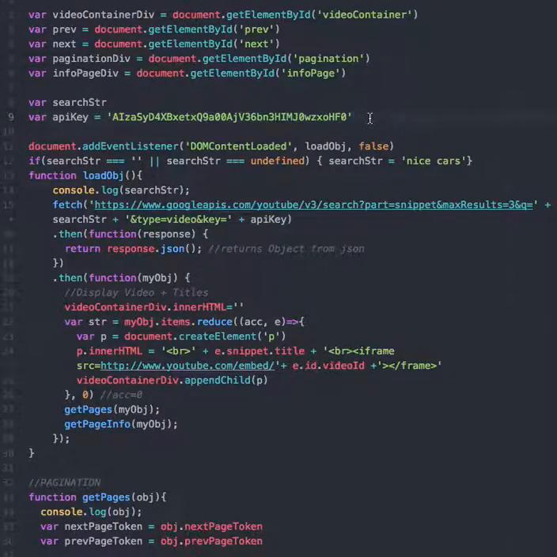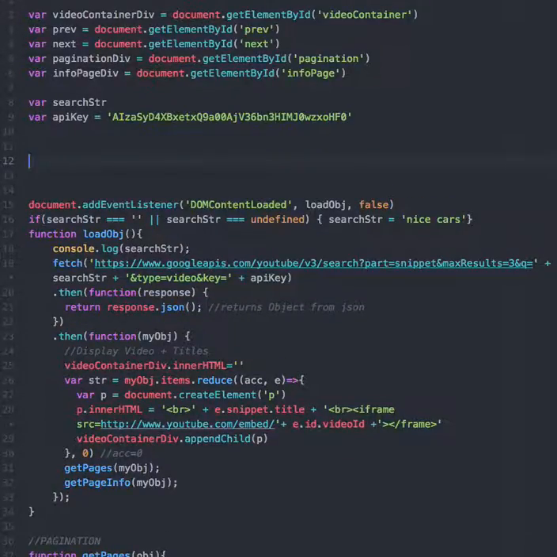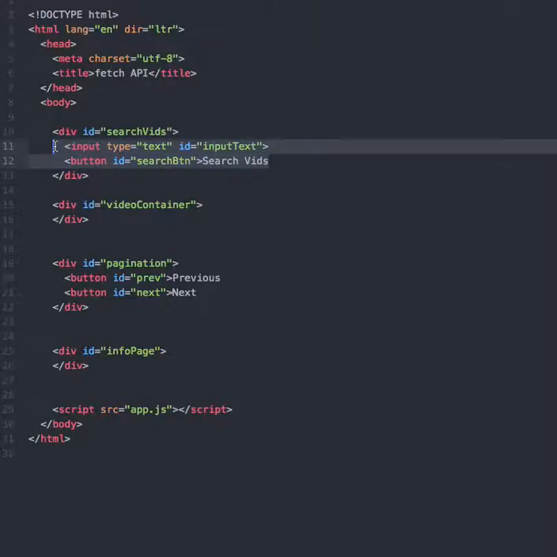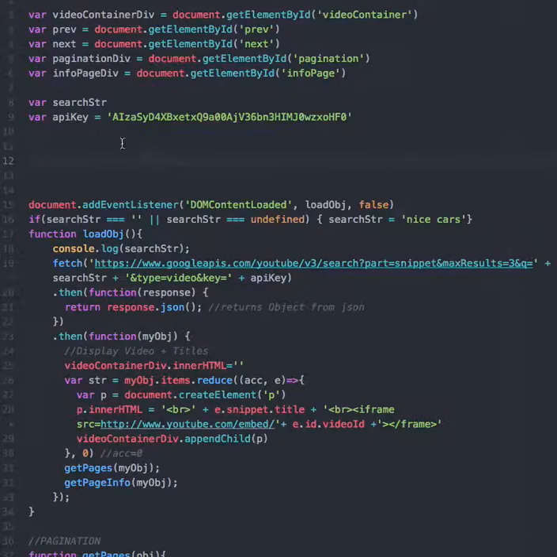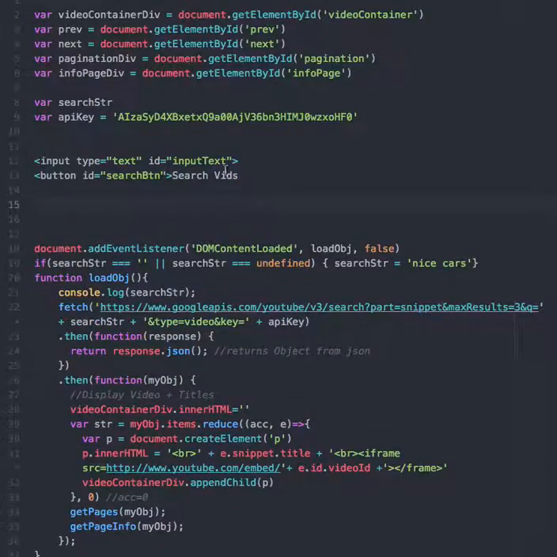So now let's create one function which will help us to do some searching functionality. So what we can do is, as you remember, we have these two things, right? Let's get these things out on the screen.